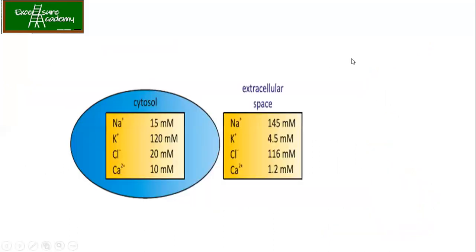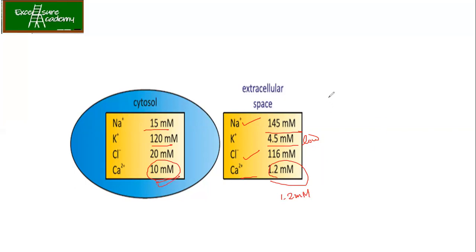Yes, ma'am. Okay. Now, as I mentioned before also, the concentration of Na plus and K plus varies between outside and the cytoplasm. If we see in this figure, you can see that Na plus is high outside, low here. K plus is low outside and high inside. Likewise, chloride also. Na plus is more here, so we can expect chloride also to be more here. Together they maintain the osmolarity. Then calcium, if you see, even though it is less, compared to 10 millimolar and 1.2 millimolar, which one is highest? This is highest.